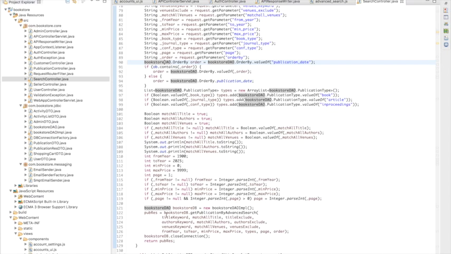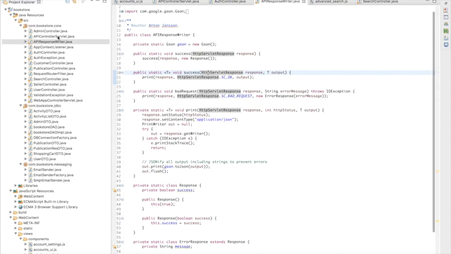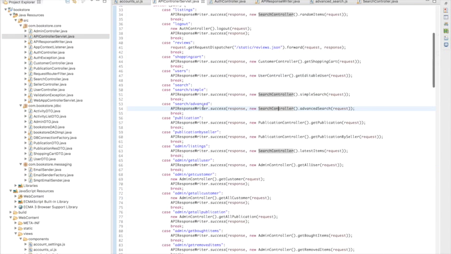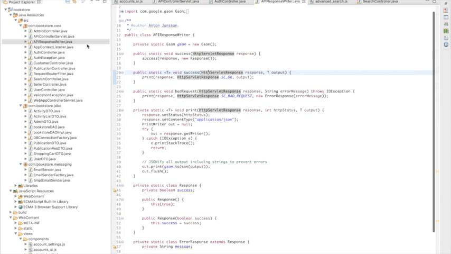And then the result from the DAO will be again returned to our API control servlet, which will then send the result to API response writer, which will package the result as a JSON object and send it back to the client.